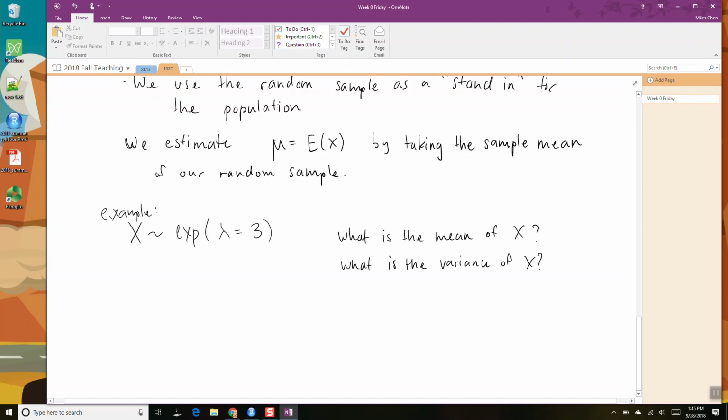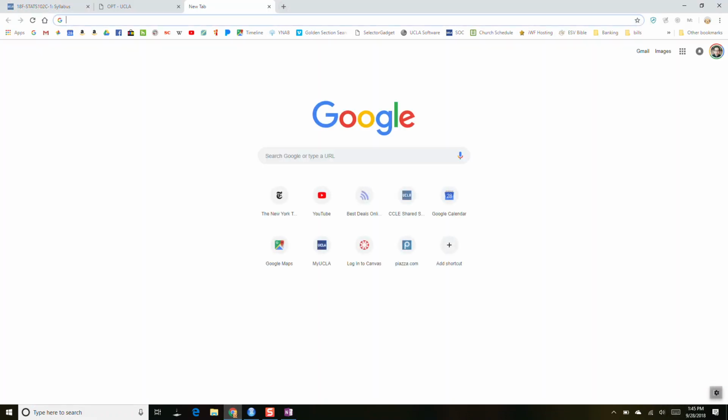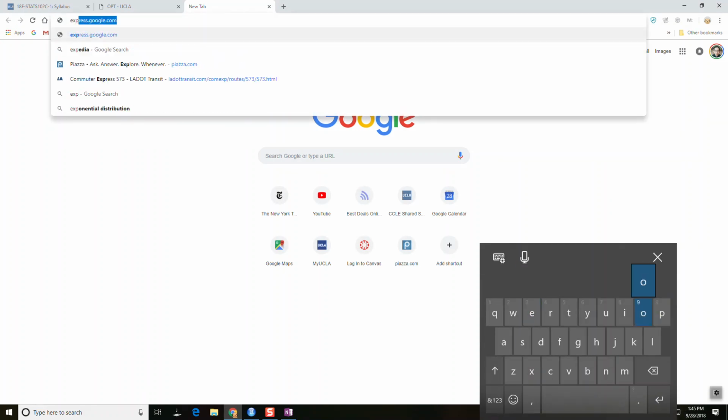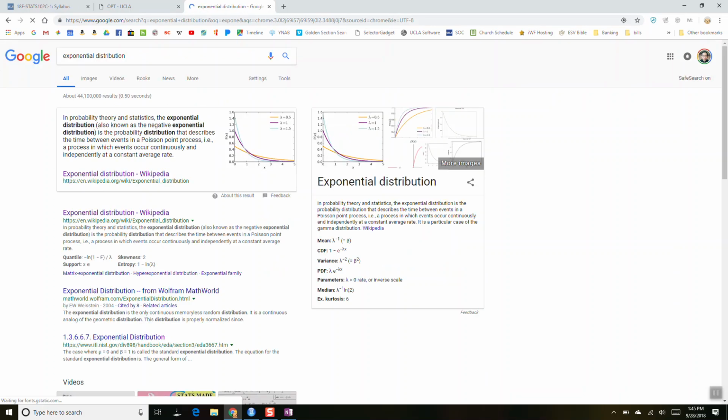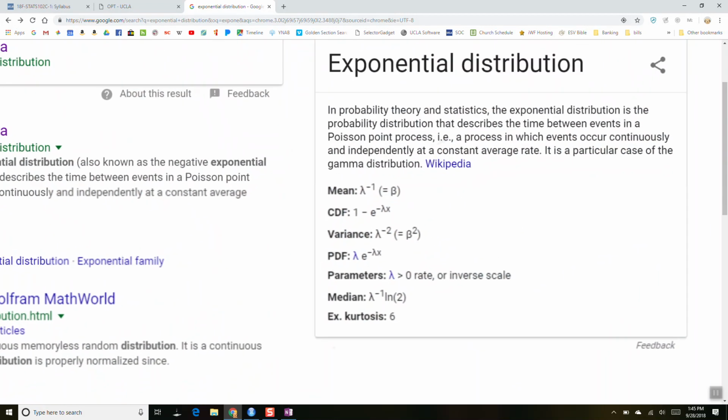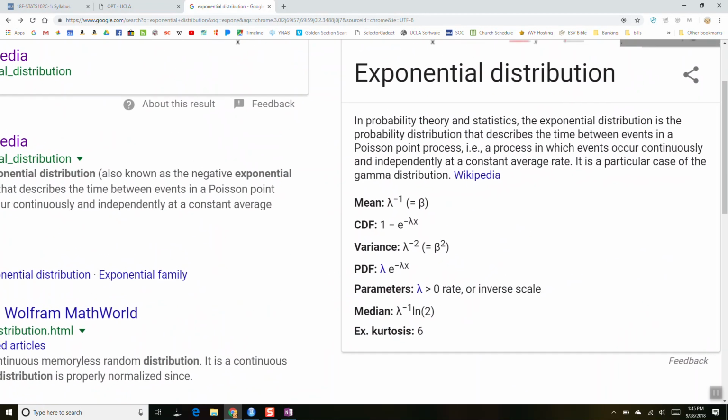Do you guys remember the properties? If you forget, you just go over to Wikipedia and say, I want to learn about the exponential distribution. Oh, it even shows up already in Google. Google just says it's going to be lambda to the -1 and lambda to the -2.